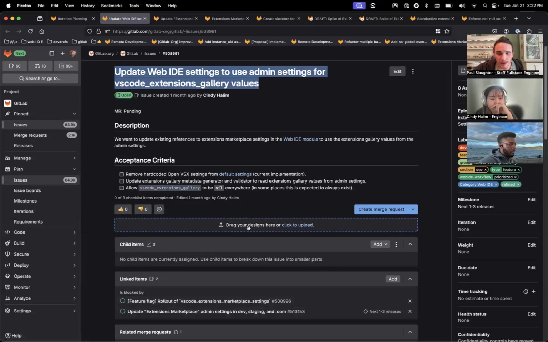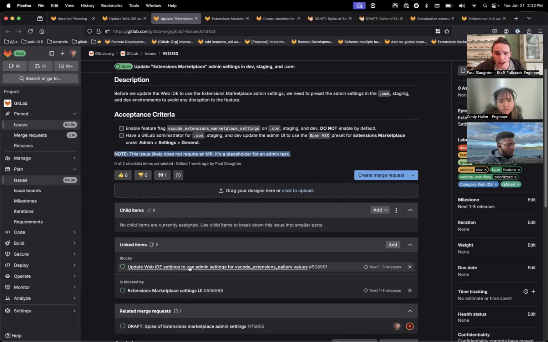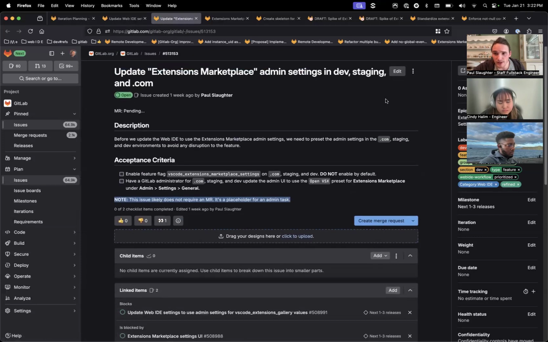I just wanted to clarify that. And I didn't know how we felt about just creating issues that aren't expected to have merge requests. I've added a note here that this is probably not going to require merge requests. This is just an admin task kind of thing. I think it's cool and helpful, especially being able to label the blocking nature of some of the stuff. What did you think, Cindy? Do you think that's helpful or not helpful?